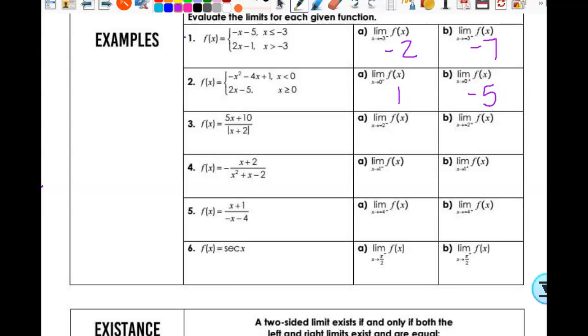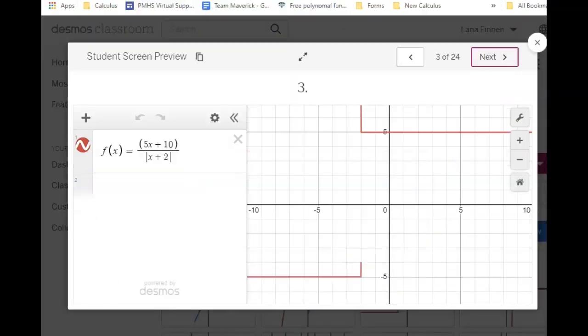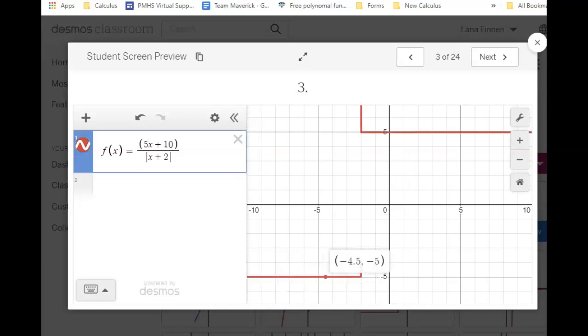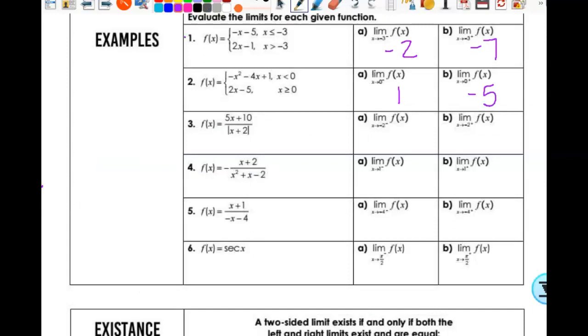Then this next one is going to be as we approach negative 2 from the left and the right. So this is similar to that one that's up on the top of your paper. These little vertical lines here are just some glitch; I don't know why they're there on some of these and not on others. They don't really exist, otherwise it wouldn't be a function, right? So you just kind of have to ignore those. As we approach negative 2 from the left, what's the function approaching? Negative 5. As we approach negative 2 from the right, we're approaching 5. Okay, so it's negative 5 and 5. Any questions at this point?